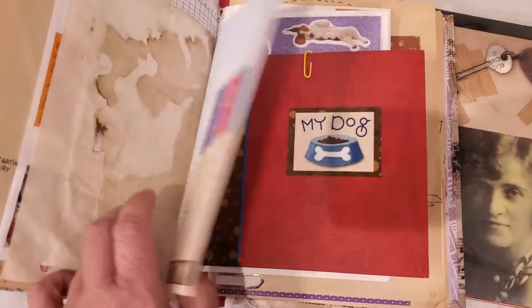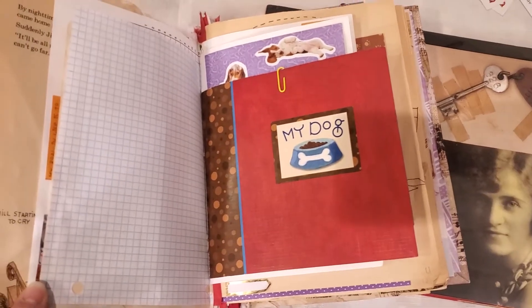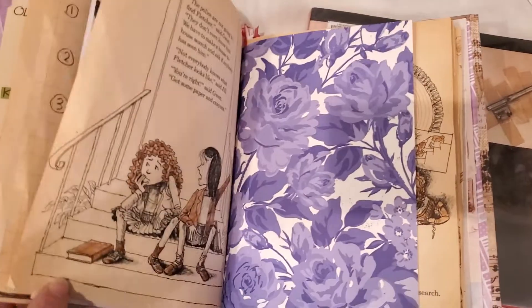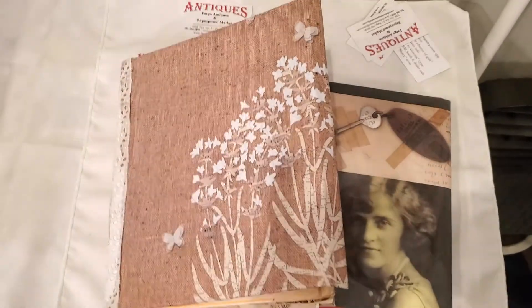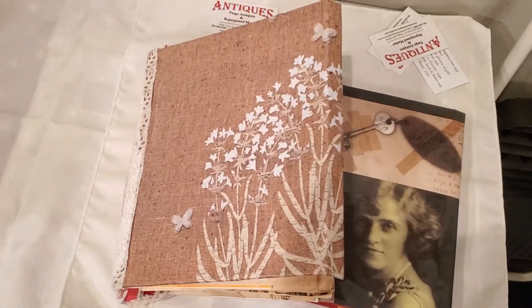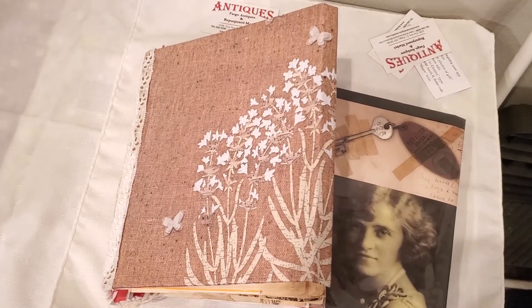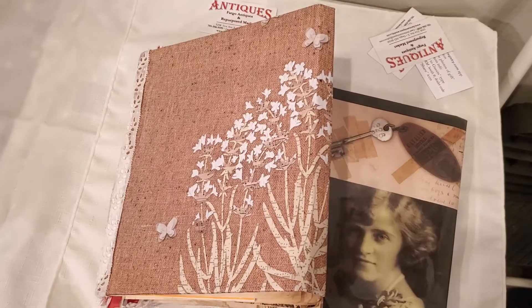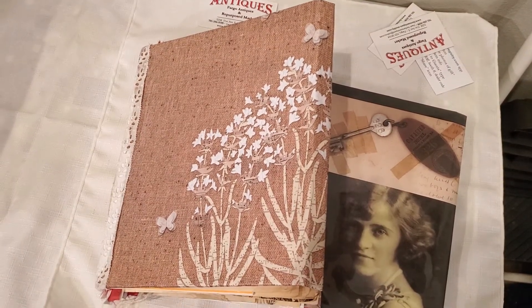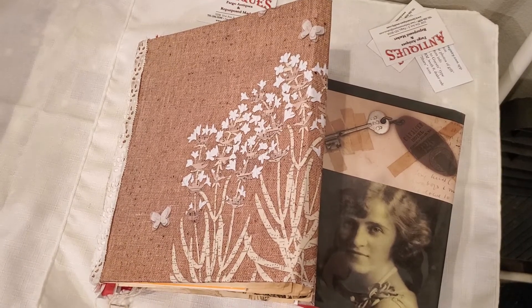You can do these in whatever style you like. Farm is full of old paper and ephemera, illustrations, and books. And if you attend this event at Farm, you'll be able to leave with a finished book of your own — even if it's not completely finished, because some of us never stop decorating in our junk journals. Again, visit farmantiques.net. Seating is limited, and there are only two workshops in January, so visit and sign up. See you at the farm.